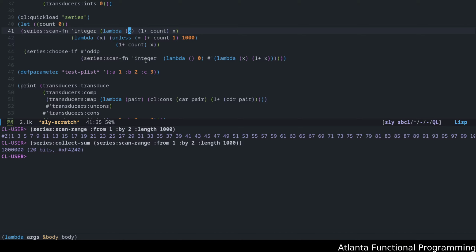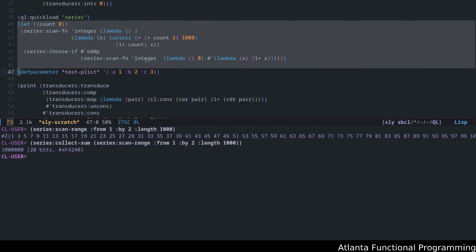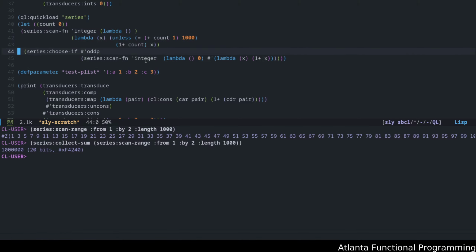Ah, I got it. I can just ignore this altogether and don't return anything. Yeah, exactly. Yeah. Right. So I mean, you have an infinite series. Yeah, this should work.